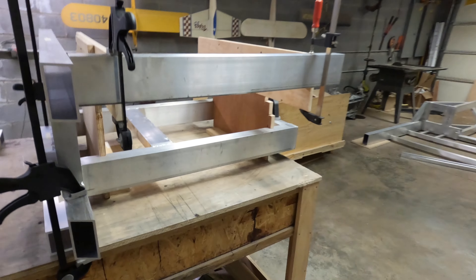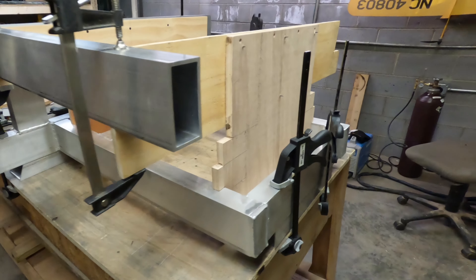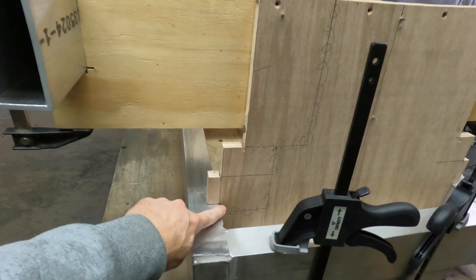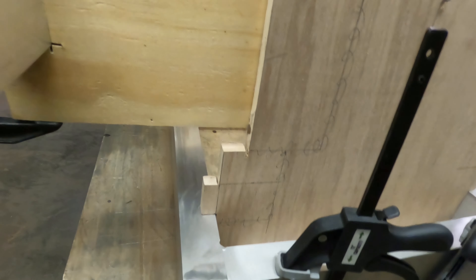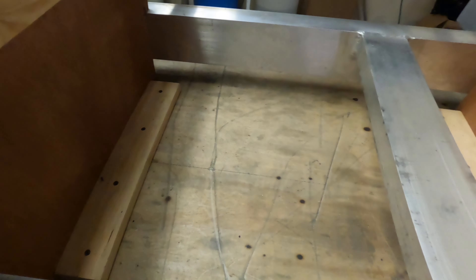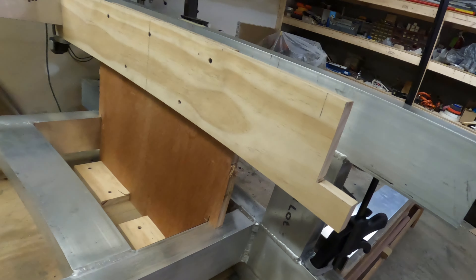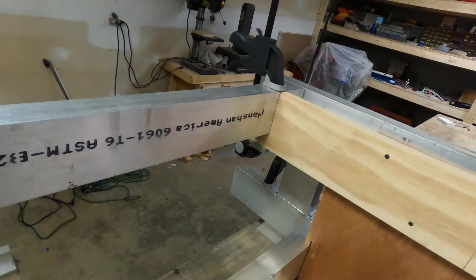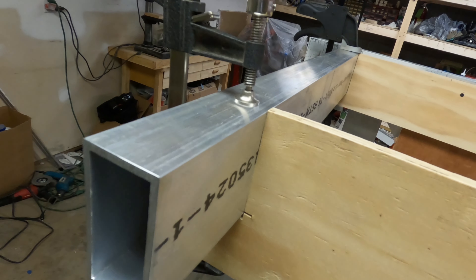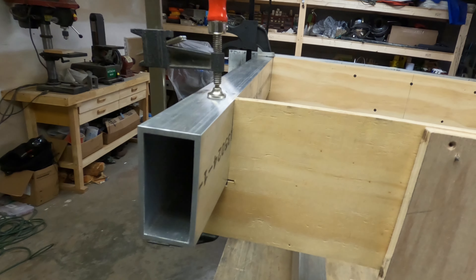So I've made these two weld fixtures for the front end of the car, and I have them attached. They work very similar to the ones I did on the rear of the car. They're located in between the lower tubes, sitting on top of the lower tubes — screwed down, fastened to the table to hold everything in place. The top of the fixtures is notched so the upper tubes set in place. They are clamped up and down and will be ratchet strapped to pull them inward against the fixtures, holding everything in perfect alignment for welding.